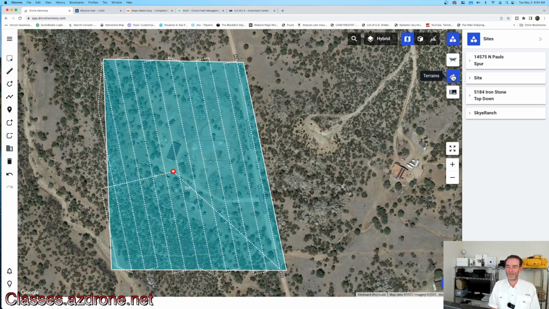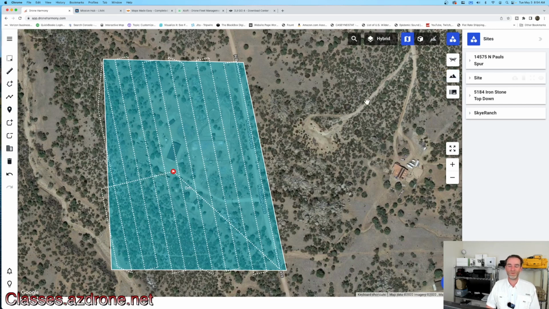So Drone Harmony is an incredibly robust application, and you can do some highly customized flights. So it's not just your standard grid patterns. You can also do perimeter missions. You can do facade missions. You can do terrain-aware missions. So this one has bundled a lot in. Oh, and not to mention, you can also do waypoint paths, similar to some of the waypoint paths that you can do in Litchi. So Drone Harmony is quickly becoming a powerhouse in my mind, because they're including so many features that some of the other apps out there don't include.